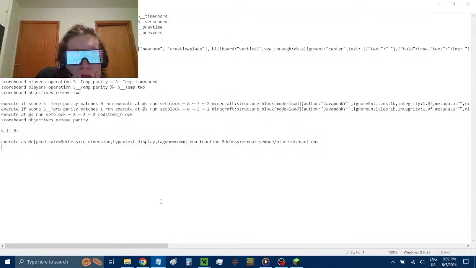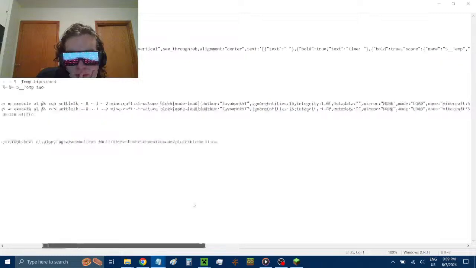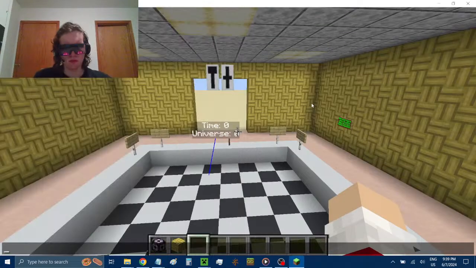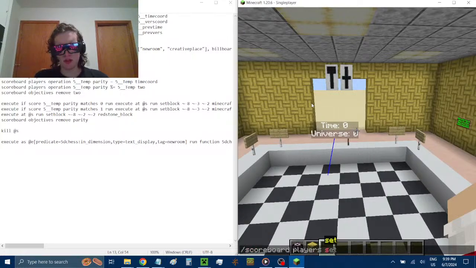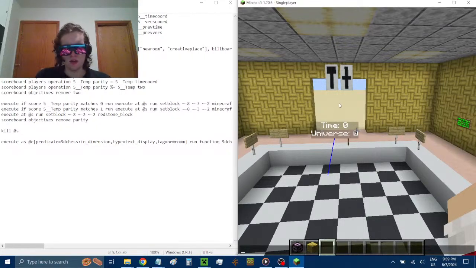Let's see. What went wrong? So that worked beautifully. Let's see. Time coordinate. So for whatever reason, it didn't detect the fact that the parity was supposed to be 1. Why? Okay. Global players set 5 temp, 5 time chord. The time coordinate's supposed to be 1.